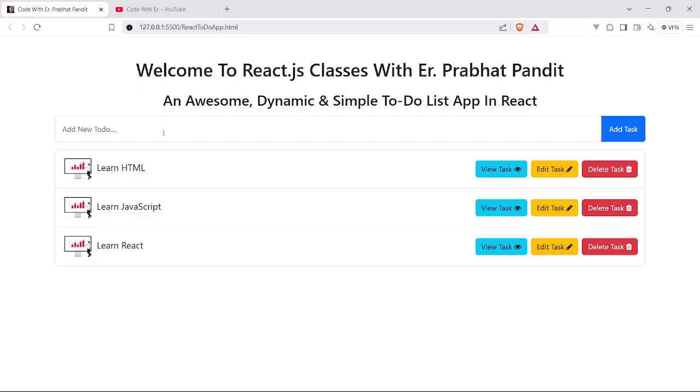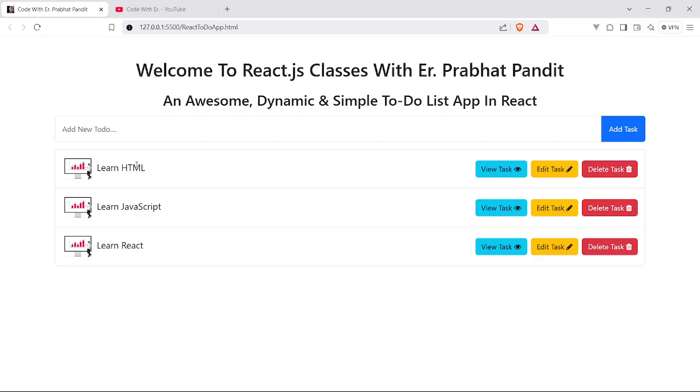Below we can see one input field with the placeholder "Add new to do", and one button, Add Task. Below that we can see some previously added tasks.